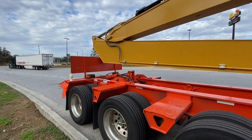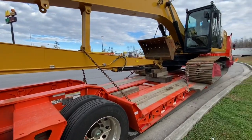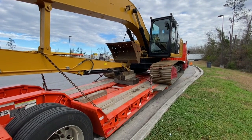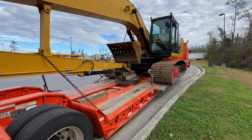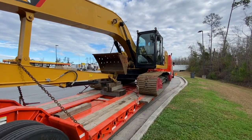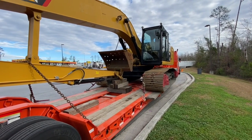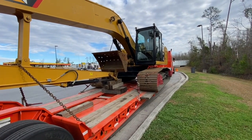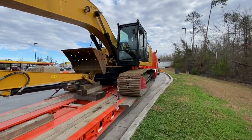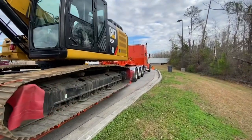I needed to walk the machine forward as I was a little overweight on my quad for my permit. So whenever I unchained and moved the machine, I kind of put a little curve to it, like a nice woman's waist. I don't like that sign anyway. I really don't like it. It weighs more than I do. So anyway, it's a pretty nice machine. So back to what happened.